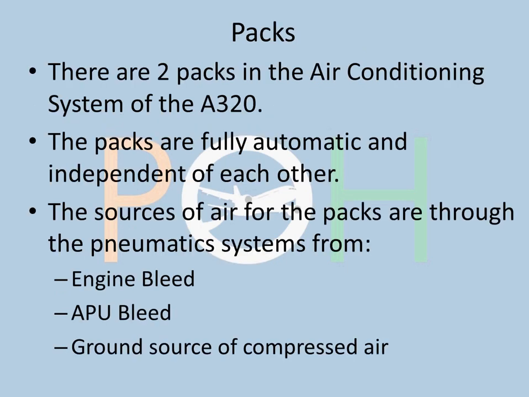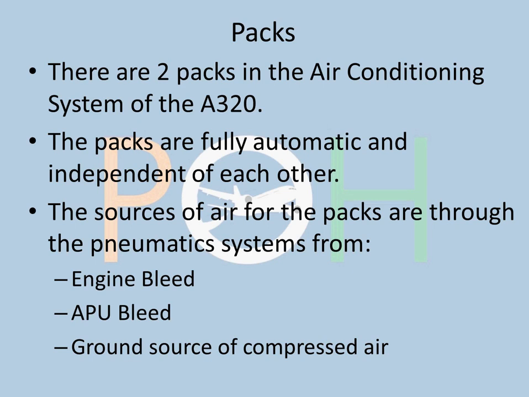Now packs are the workhorses of the air conditioning system basically, and there are two of them under the belly. And if you remember, they are not pressurized areas, just for your reference. So these packs are fully automatic and independent of each other. Okay, so they do not need each other's help to run. They are completely independent. Now packs need sources of air to run because they are dealing with air conditioning, and this comes through the pneumatic system, which will be dealt with again in a separate video.